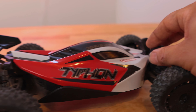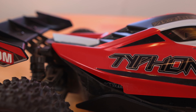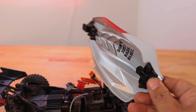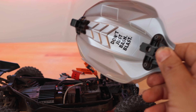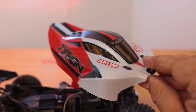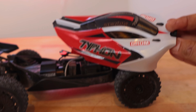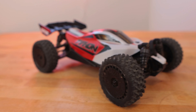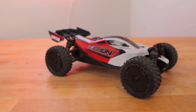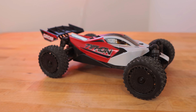The car looks absolutely beautiful. This is one of the best clipless cover designs I've ever seen. The release is a lever on the front — you push it in and then up, it's held in the rear shock tower with a small tab, pull it forward and it comes right out. Not only is this elegant and easy to remove, the cover is extremely lightweight. A lot of clipless bodies are super heavy — the Granite Grom's cover was very clumsy — but this one is a masterpiece. This should be a lesson for all RC car manufacturers.